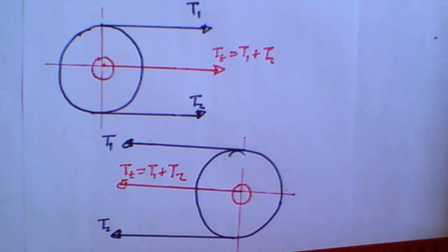Now we've seen that we need to firstly establish how the pulley is mounted, vertically or horizontally. That will tell us what effect the two tensions have on my shaft. We also need to take care of the direction. If my pulley is running horizontally to the right, the total tension acting on my shaft will also face to the right. If my pulley is mounted vertically downwards, the total tension acting on my shaft will also be facing downwards.